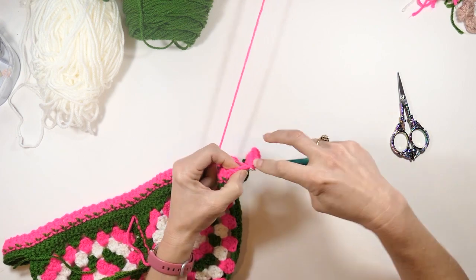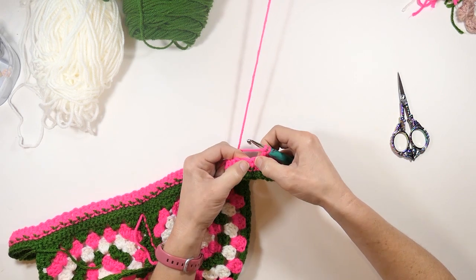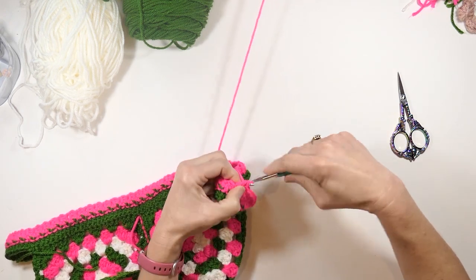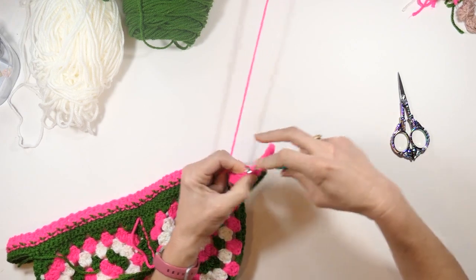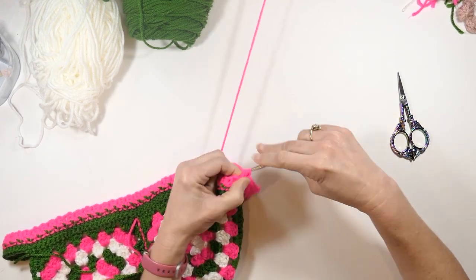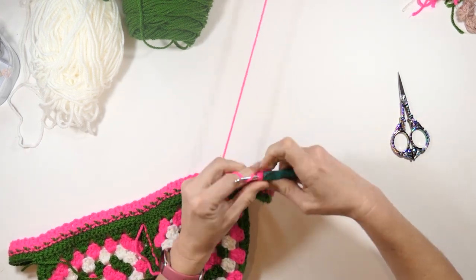And here you're just working in those eye stitches, so you're just going to go to the next eye, the next round part that you made, that chain one, and you're going to do two double crochets in each one all the way down. So just in that middle spot, that little eye or the chain one that you made. So you're going to just do half double crochets in that, two of them, all the way down until the end.